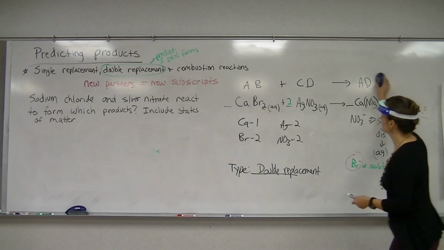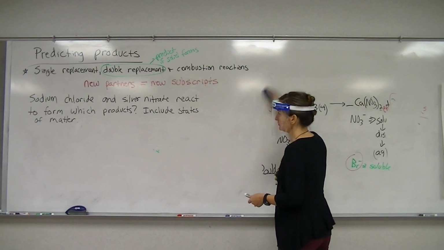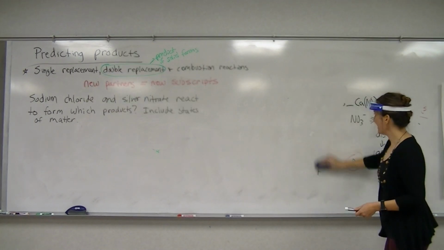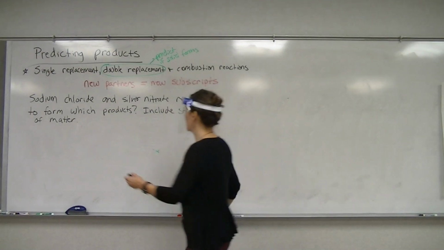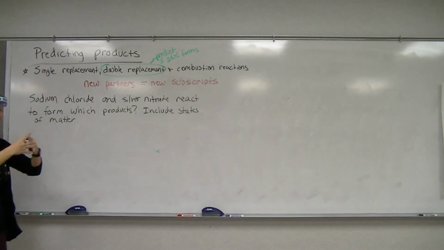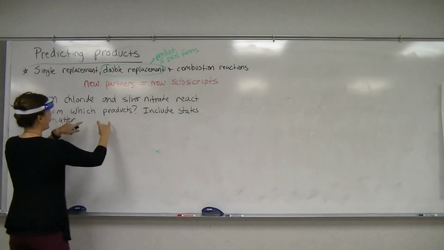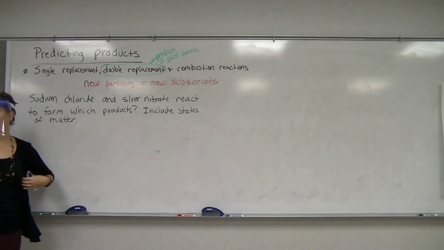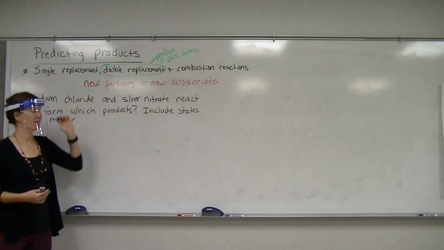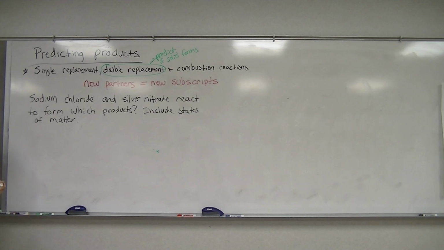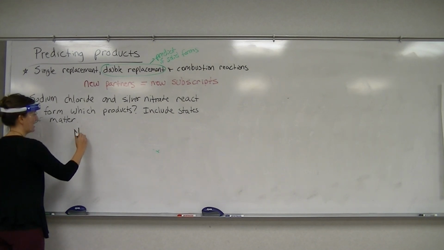So erase this to get us some room. So here they gave us the names of the two reactants. They say you take sodium chloride and silver nitrate, you react them. So these are our reactants. And then they're asking which products. So once again, we're given just the reactants and we're predicting the products. But they gave the reactants with words, so we have to figure out what these actually look like based off their names. So sodium, looking that up on the periodic table for its symbol, it's Na.